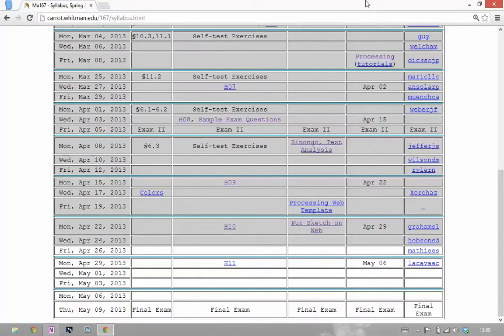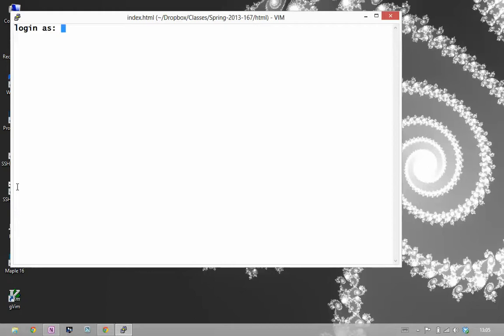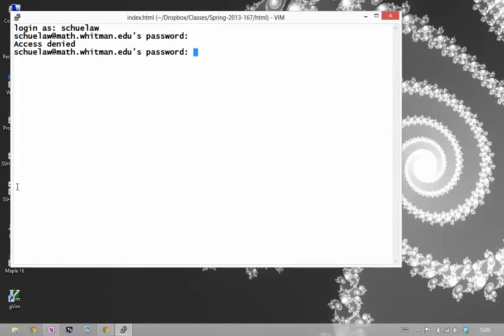Well, first things first, then let's talk about putting your processing sketch on the web. So I'm going to go over to the MATLAB. You can do this on any computer. I'm logging into Math, but you can do it on any of the MATLAB computers. That was a terrible mistyping of my password.